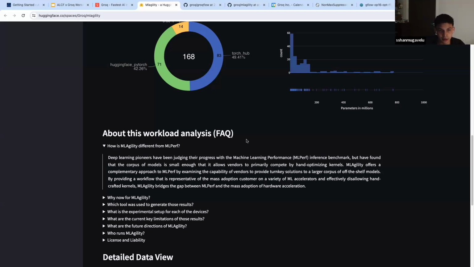whatever field. And on top of that, MLPerf allows vendors or allows people to really dial down into, let's say, the kernel level and really optimize for performance. However, that performance doesn't necessarily translate into other applications. You may have amazing performance in, let's say, ResNet 50, but once you go to the VGG16, you may not have the same performance. And that's why we have MLAgility. We have a wide range of models, we benchmark across them, so you kind of see holistically how these workloads run on whatever hardware and with whatever runtime.